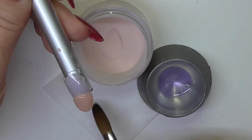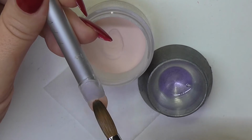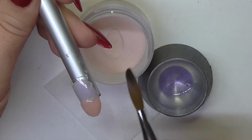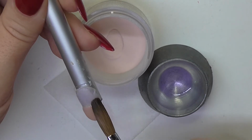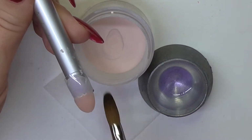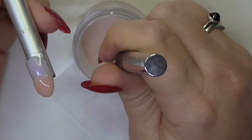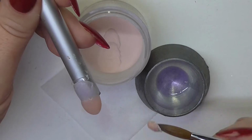However, you can customize and manipulate acrylic or liquid and powder acrylic in way more ways than any of the other products that we talk about. This is the most customizable product. It is also the strongest product. And yes, it's the product that has odor.